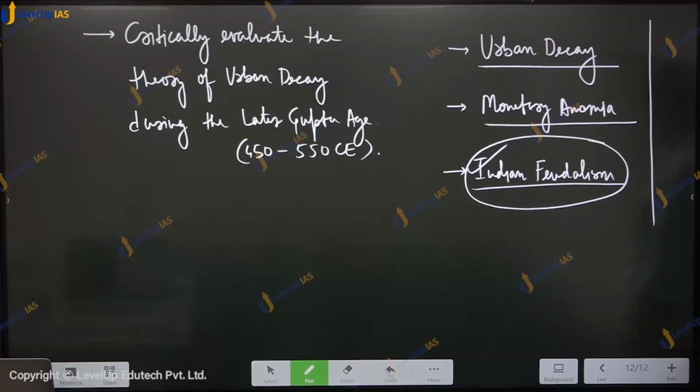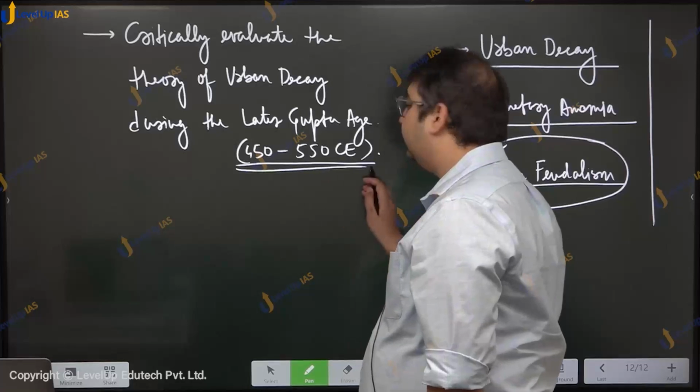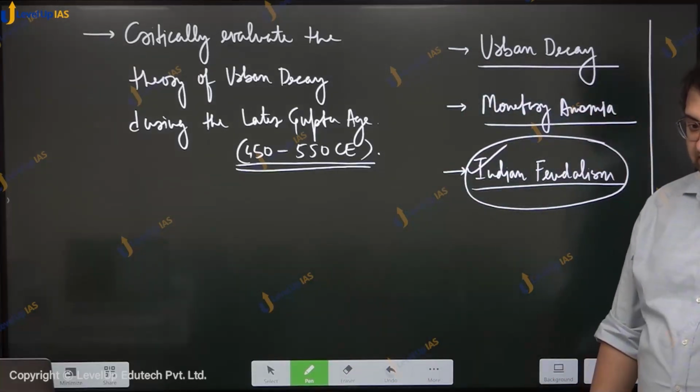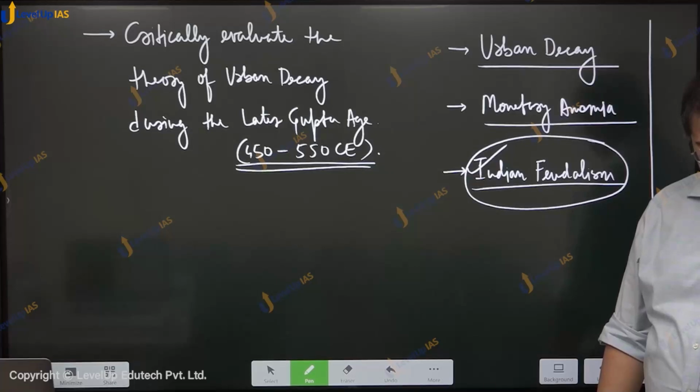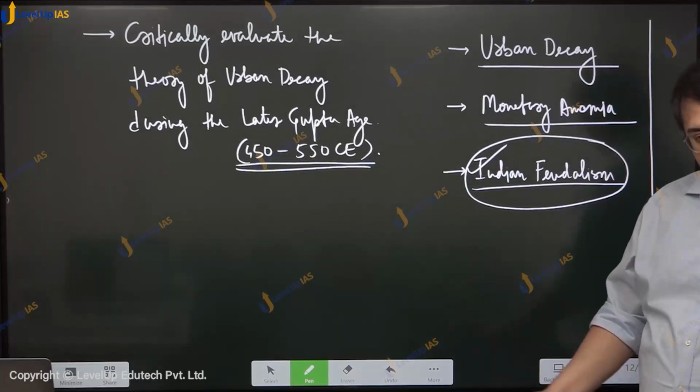क्या बोलोगे? आर एस शर्मा ने बोला है ऐसा ऐसा हुआ, और फिर उसके बाद क्या बताना है? ऐसा नहीं हुआ, but you have to use only the arguments which are relevant for this period. तो यहाँ पे आप हर्षवर्धन, यशोवर्मन, चालुक्यास, पल्लवास इन सबको इन्वोक कर सकते हो? नहीं कर सकते हो, but you can invoke other things.